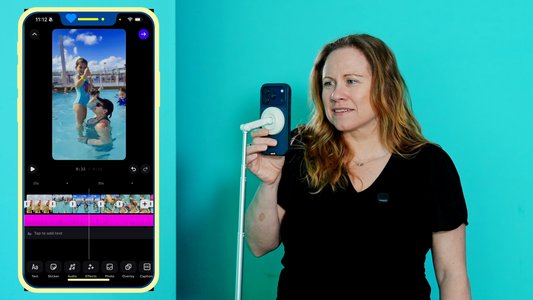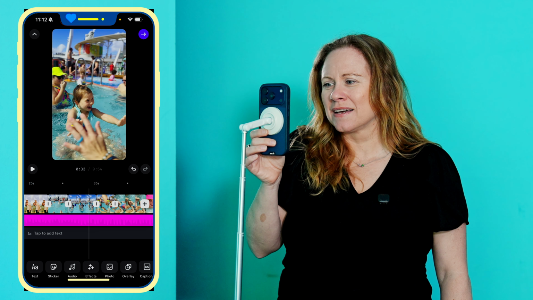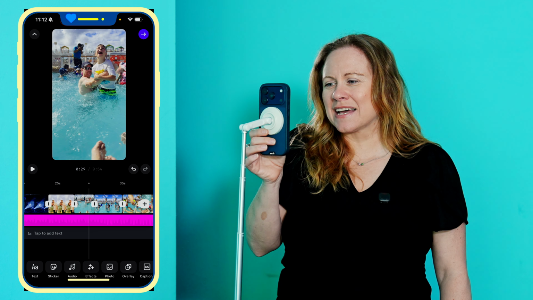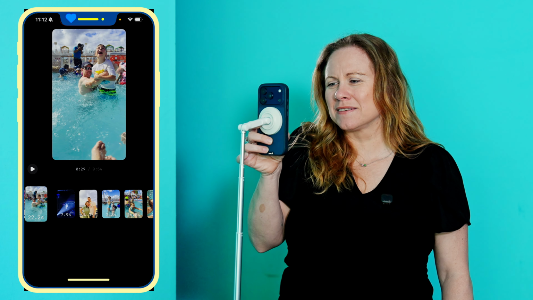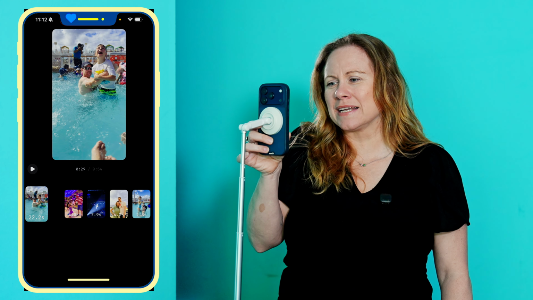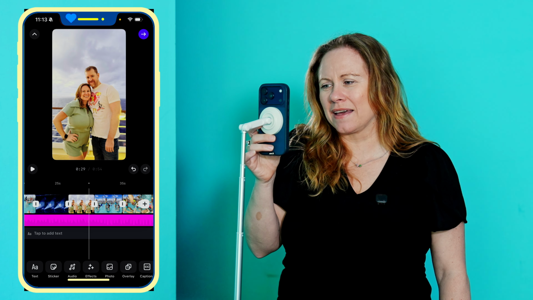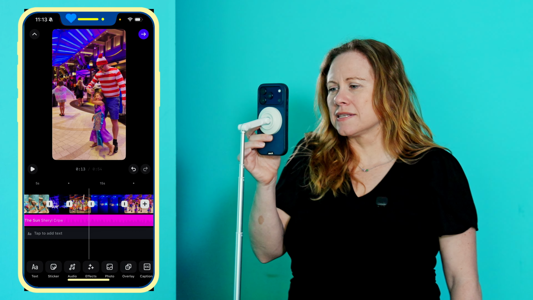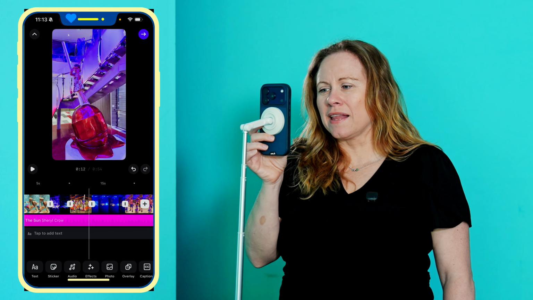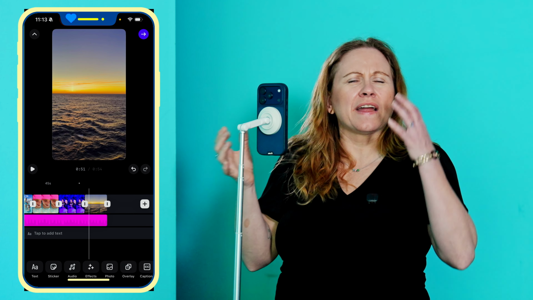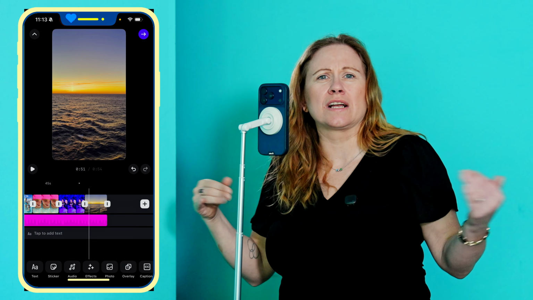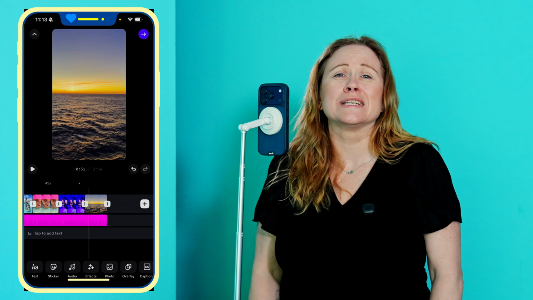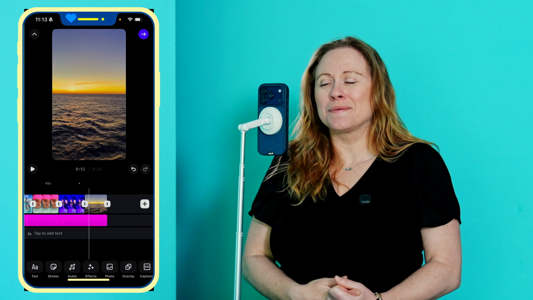If there's similar clips, I suggest trying to space them out just to make it look more dynamic, because otherwise it's just the same thing. There we go. So you can see it goes between white, light, dark, light, dark. They vary quite differently between shot to shot. This is just going to make it more dynamic and more enjoyable when people watch.